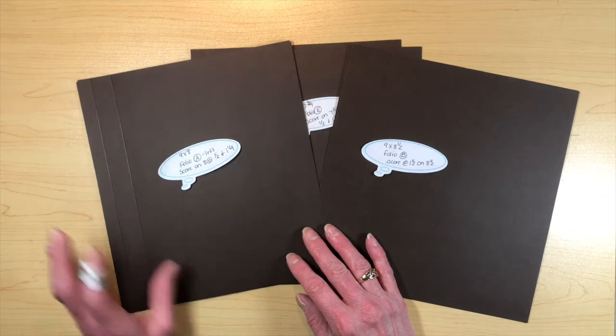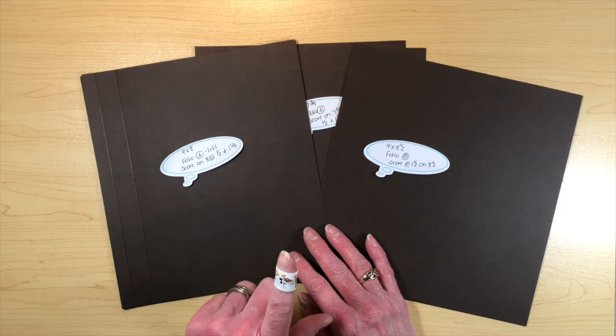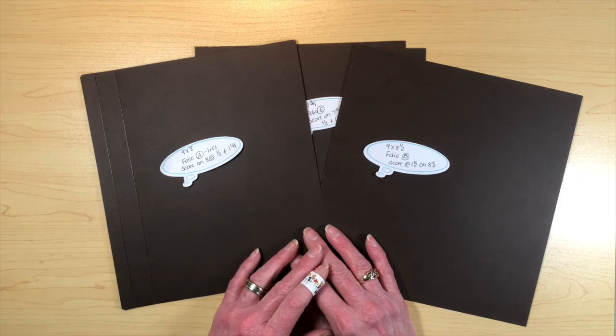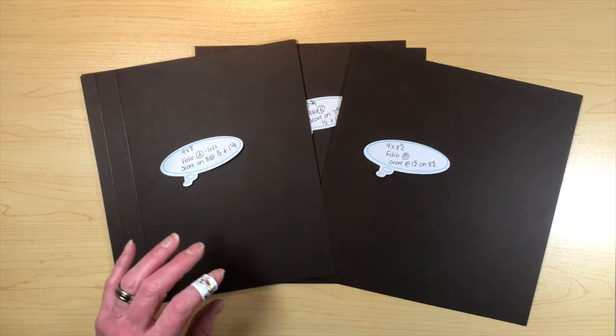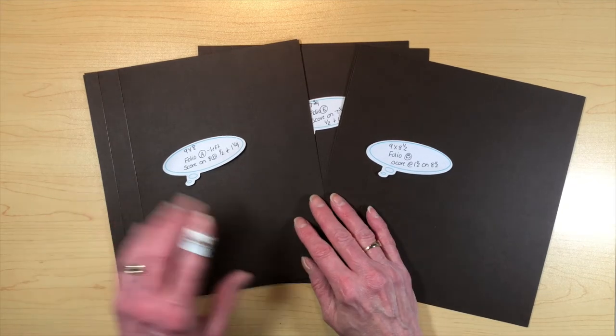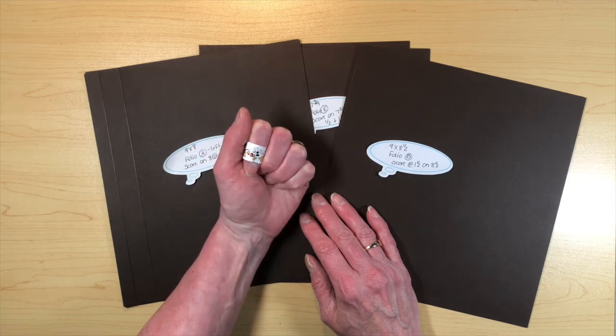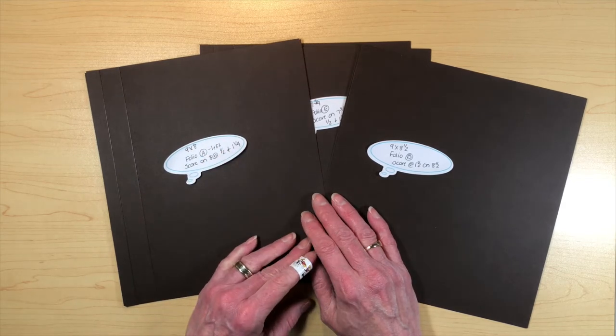And please excuse the Mickey Mouse Band-Aid. I, of all things, stabbed myself with one of my hair tie clasp things and got a pretty good owie. The only Band-Aid I have is my granddaughter's Mickey Mouse Band-Aid, so I borrowed one. So Casey, I hope you don't mind.